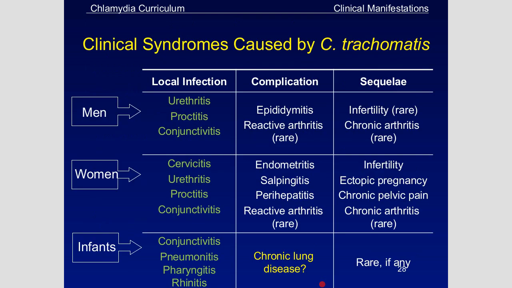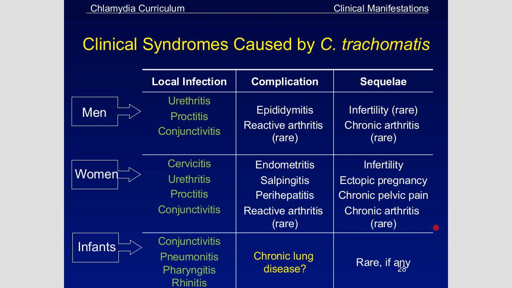Okay, now I think this is a very good chart, and I'm honest about that. I at least got a couple of questions last year to ask you from this particular slide, because it compiles and compares three important groups who are going to be infected with chlamydia: men, women, and infants. And if you were to make a chart, which CDC has done for you, you have a local infection causing symptoms, you have complications, and you have sequelae that happen after the fact.